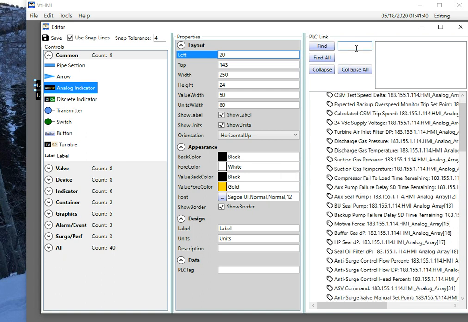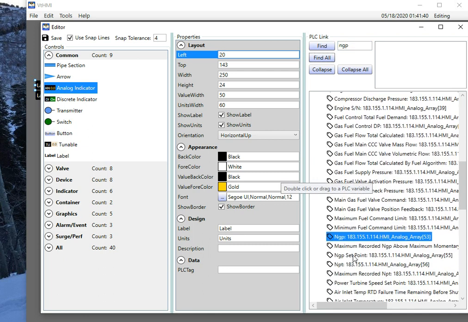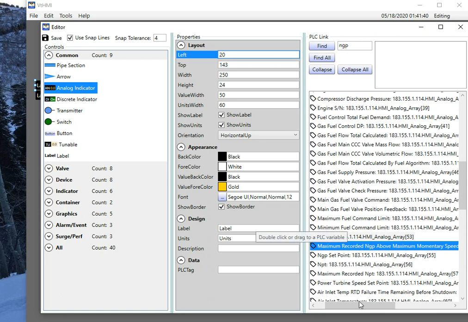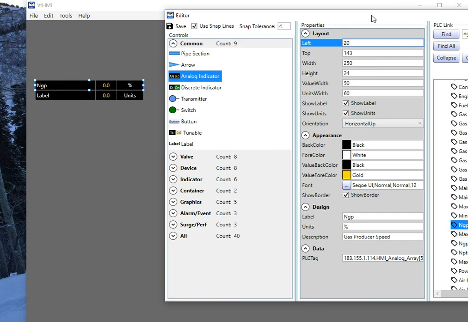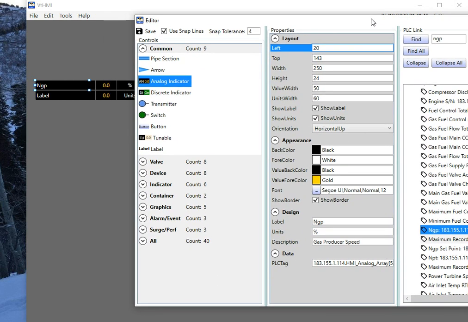So let's say I wanted to find NGP. There was the first occurrence of NGP, and if I hit find again it goes to the next one. Let's take this first one and double click it, and it linked that first control to NGP. It updated the label and the units, matching what was created in the variable setup table.